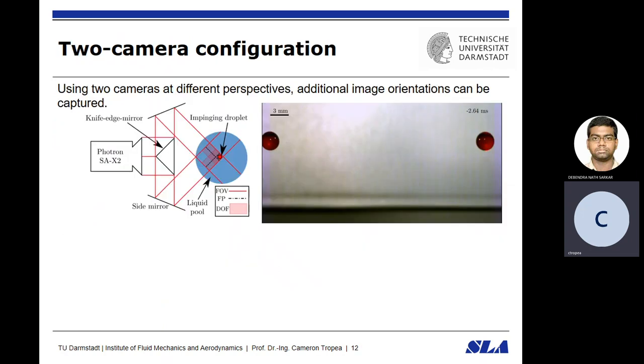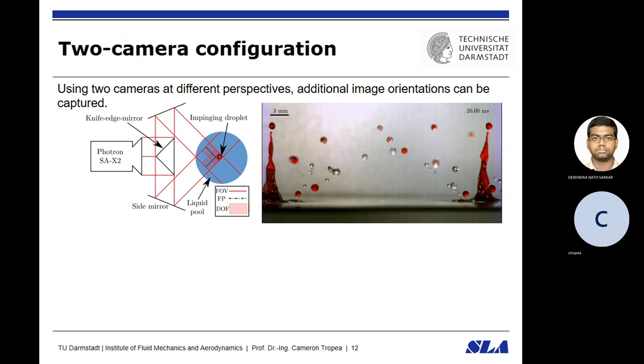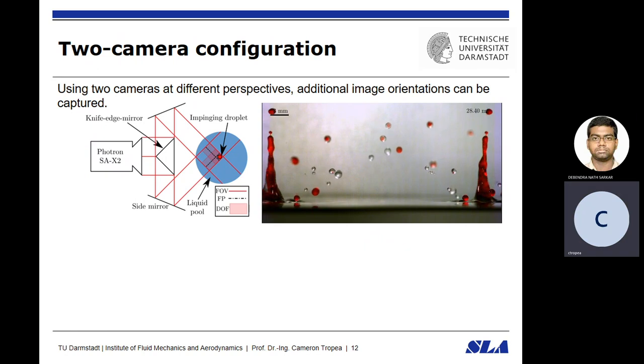So the next thing you do, of course, is look at the droplet from two sides. And if you're a little bit clever with mirrors and a prism, you can do it with one camera. So now you see a droplet hitting the film, but you're actually seeing two sides at once, 90 degrees to one another. And if you look at two droplets at the same height, that's the same droplet. But you have to look at the ones at the same height.